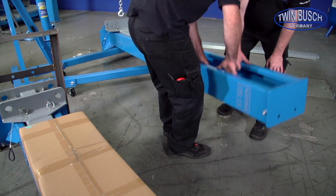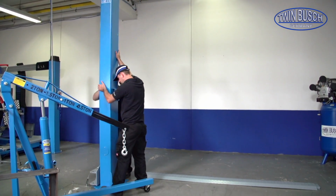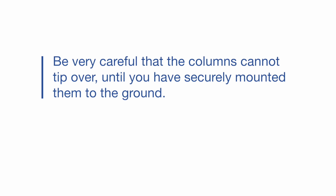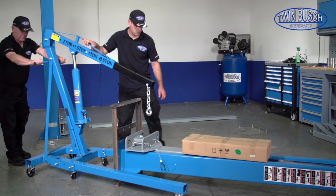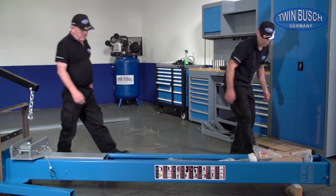Position the main column where you intend to mount it. Be very careful that the columns cannot tip over until you have securely mounted them to the ground. Now remove the box with the smaller parts as well as the two other carrier arms and place them aside.